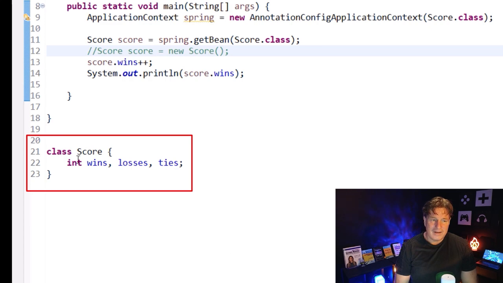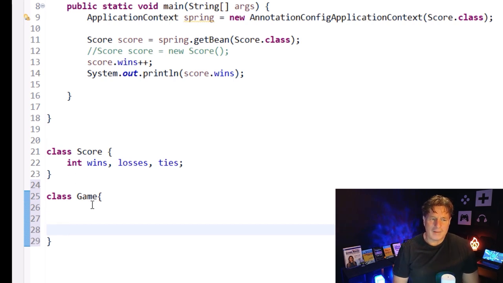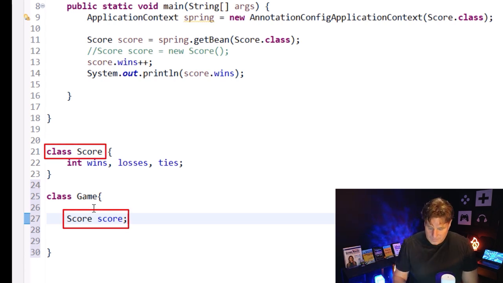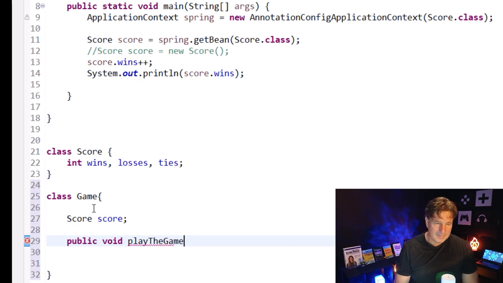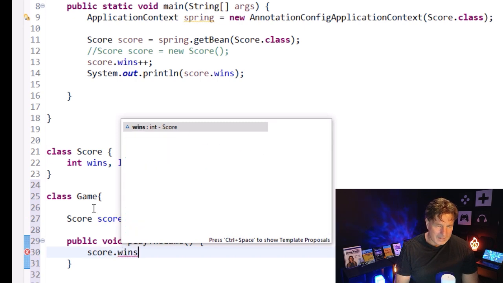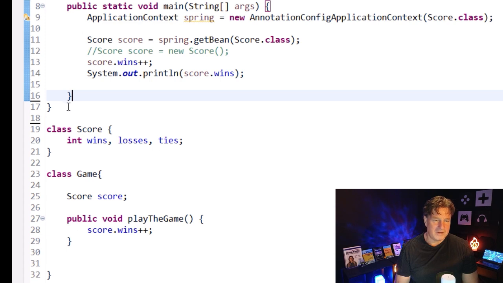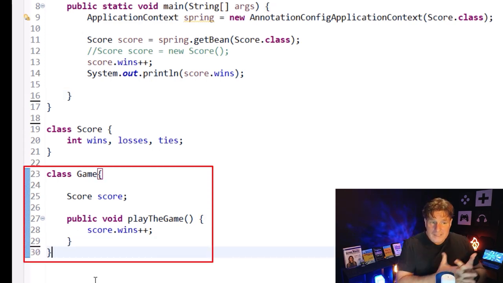You could imagine that we might actually have a class in our problem domain called game. Maybe we're modeling a rock, paper, scissors game or something like that. And the game class is going to keep track of the score. I don't know, probably have a method called play the game. We'll make everybody a winner, right? When we play the game, the score.wins gets increased by 1. Just do something crazy there, right? Everybody gets a car. Everybody's a winner. But the idea here is that the game class has a dependency on score.